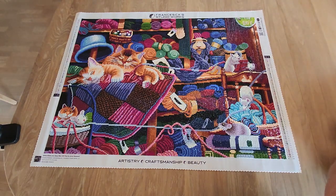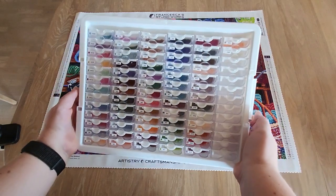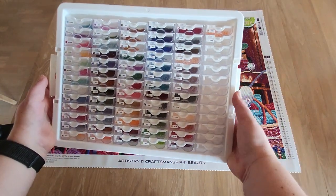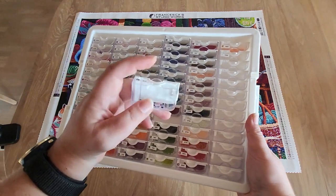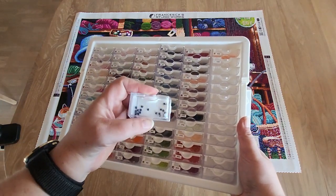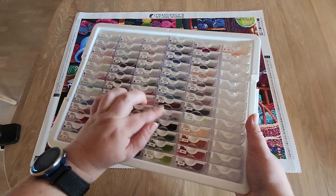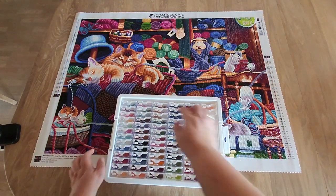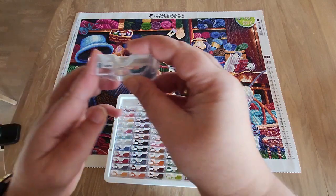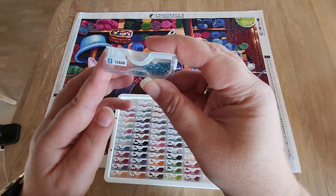Eight of those colors are ABs. I didn't run out of any of the colors at all — I even have 823 left, and though it looks like there isn't a whole lot, I have an entire bag still left over. And the ABs — let's take a look at those. The first one is 518.